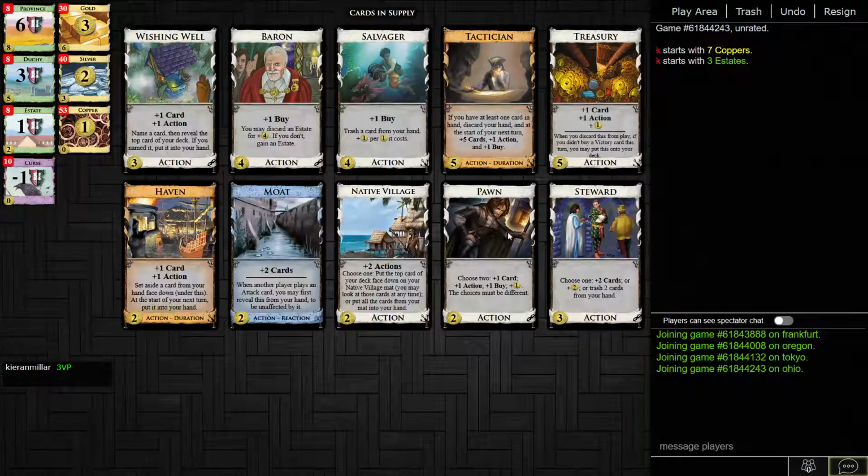Here we have Steward to trash. That means we get a chance to pick up 2 costs early. We don't actually want to gain too many Havens in the face of that, usually. What else are we doing aside from Steward? Tactician, Wishing Well, and Steward are only draw, but our only village is Native Village, which is not so good. And Tactician. Could we do... So we have Steward, we have Baron, we have Treasury, we have Tactician, we have a way of trashing.